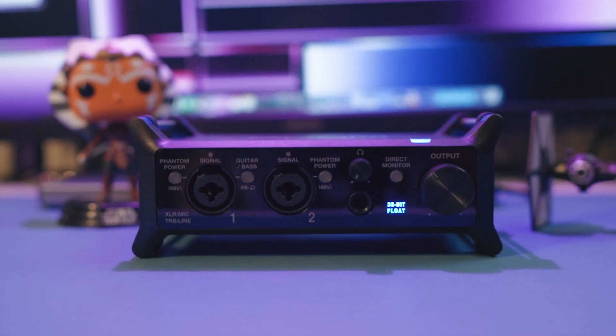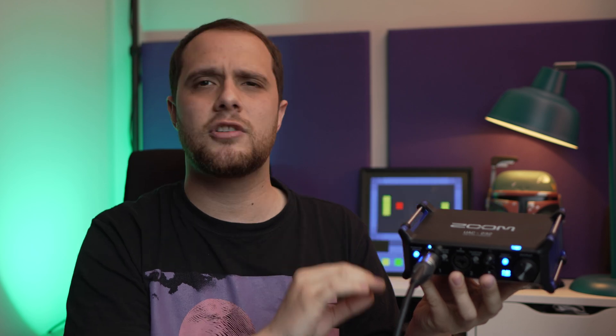The first thing to talk about is the look and build quality, and I think it's very important to discuss this because although this brings fantastic sound to an affordable price point — I would say £200 for the quality of these preamps is very good — I do have some issues with it. I think that Zoom should have looked at the competition. Yes, you've got 32-bit float which no one else has got, but I really don't think it's going to be long until more audio interface companies release 32-bit devices. When you think about the Audient ID14 Mark II, the SSL2, the Motu M2, the Black Lion Audio Revolution — they're all built like a tank. They've all got really solid headphone amplifiers. It's not just about having good preamps; they've got good converters all the way through, from start to finish, no matter what you plug in.